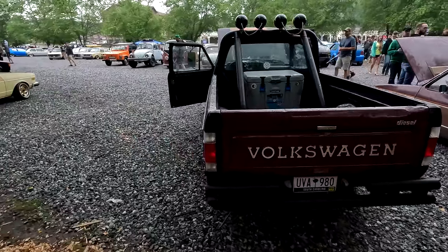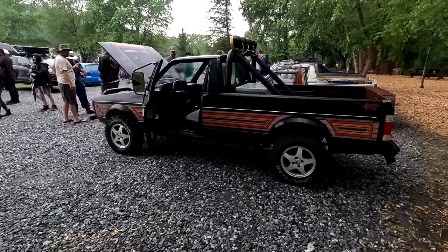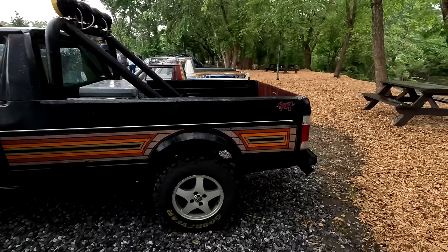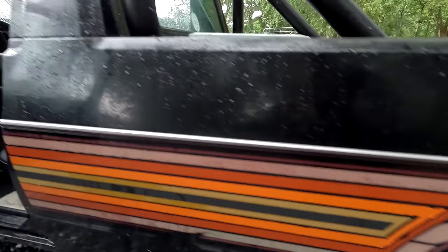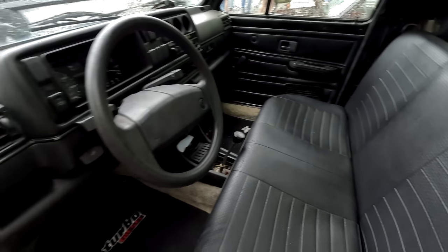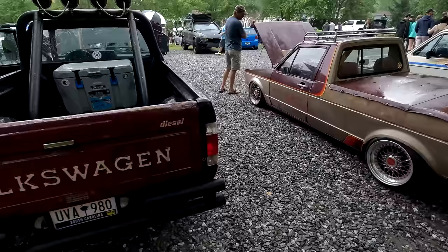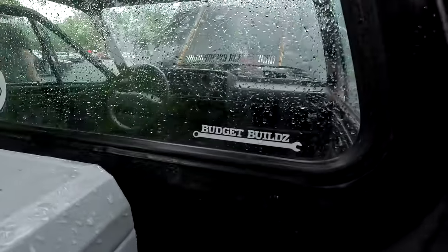And then this one here is just absolutely awesome. Just met this guy. He has a YouTube channel called Budget Builds, and they just restore everything. He did a Porsche 911. They did this thing, which is a diesel, and they do such cool stuff. And look how awesome the original decals are. Really nice. Oh, it has the bench seat in the front. That's cool. Talked with this guy for a little bit. We're going to try and do some videos together, so hopefully at some point we can make something happen. But this thing is so cool. The KC lights up top. There's the channel name right there: Budget Builds.